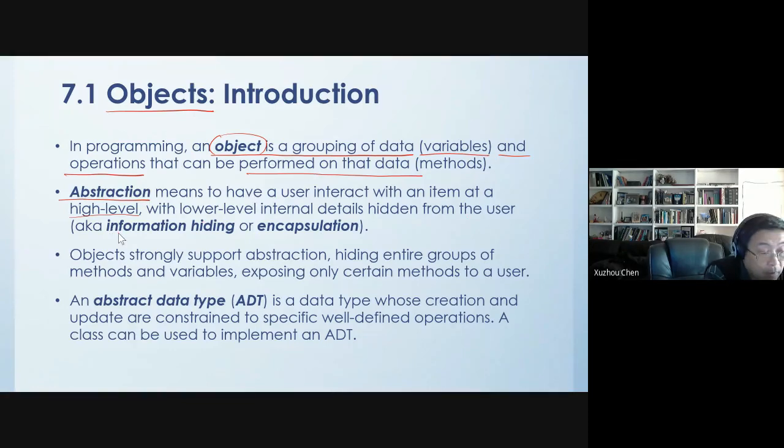Okay. So far, when we actually write the Java program, we define the variables and we define methods and we call the methods. Now, can we actually do something like this? How can we define, using Java, to create something? I call this something an object. We create the object, and this object has some characteristics. We also call these characteristics attributes. And also, this object has some kind of behavior.